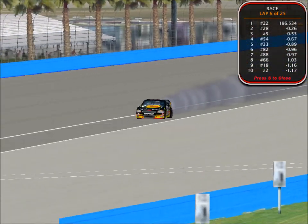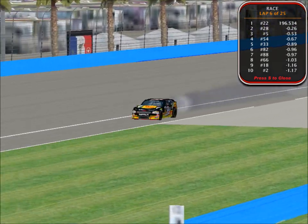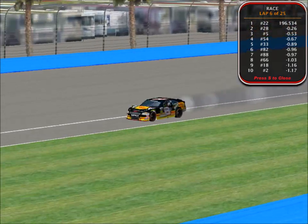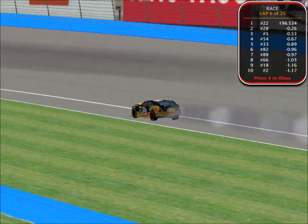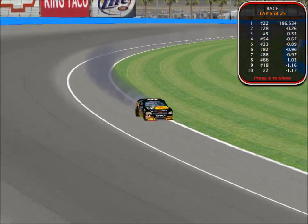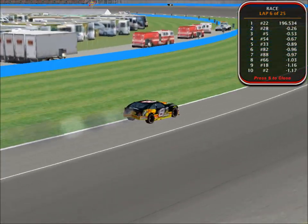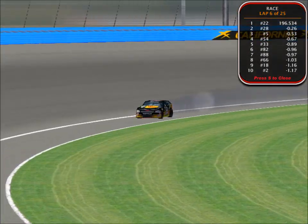I don't know how that 8 car is driving away, but I knew that was going to happen. Joshua Mudd, the winner from Las Vegas. The DEI cars have won the last 2 races between him and Steve Gonzalez. This takes a big hit out of their chance of making it 3 in a row. The Bass Pro Chevrolet, I don't even know what the heck you want to call that. It doesn't even look like a Chevrolet anymore. Wow, that car is destroyed. And the amazing part is he's driving.